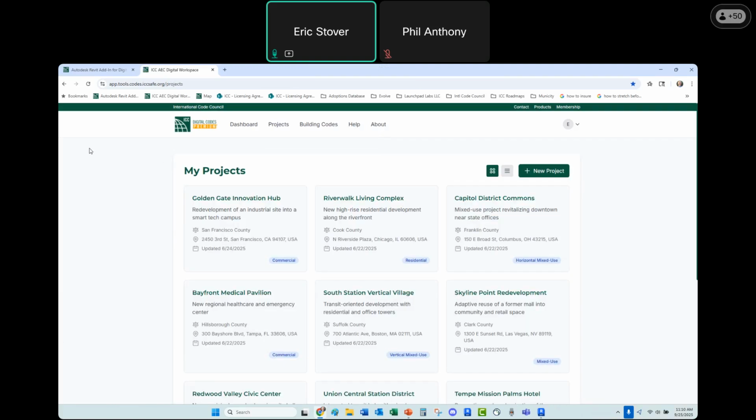And so what you see here is a listing of the projects that I created using this tool set. And again, having lived through this industry for the last 30 some odd years, there's all kinds of places to go and start, put in project information in your software applications.